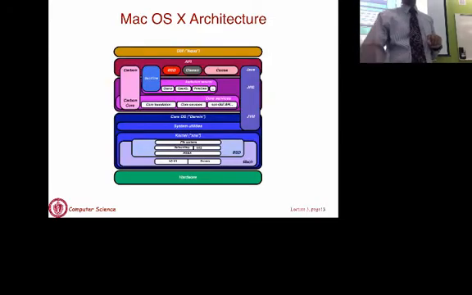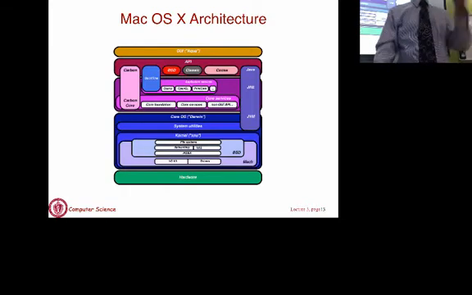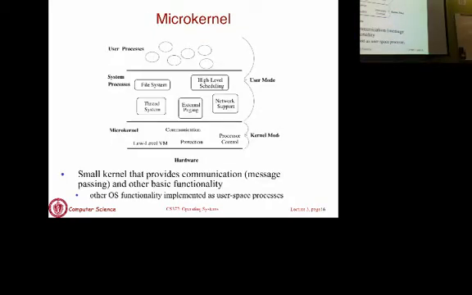OS kernel. In fact, if you actually look at the root directory on any Mac, you will still see the Mac kernel. If you go to / you will actually see the Mac kernel, because that is still run, and then it sort of loads and pulls all the pieces into it, and it's really not a microkernel anymore, but the names are still retained in the file name conventions and so on. So that's basically how commercial operating systems evolved. They've experimented with this approach, found that it's great from a software engineering perspective, very poor from a performance standpoint. So they essentially stepped back and started going back to the monolithic kernel route.